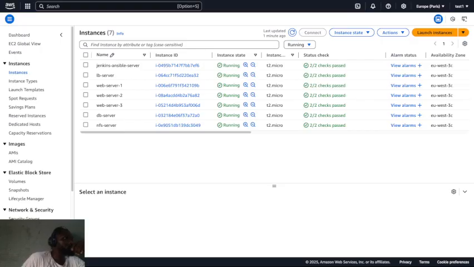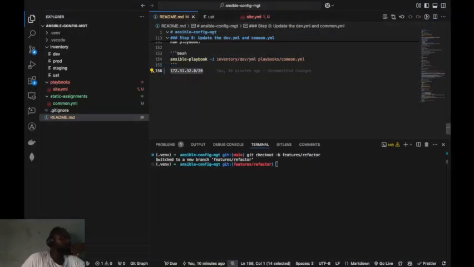So if I go back into this, connect to my host, my Jenkins server. Oh, okay, I was not showing that previously. So let me go back a bit.